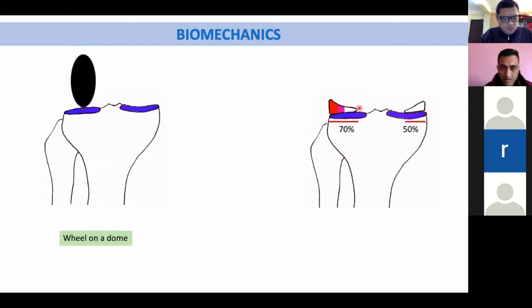So if the lateral meniscus has been removed, the contact stress increases by 300%. So we don't want to remove the lateral meniscus. We want to preserve it or repair it as much as possible. That's because the result is convex on convex, and that high amount of contact stress is going to lead to wear and tear of the lateral tibial cartilage, which is very harmful.